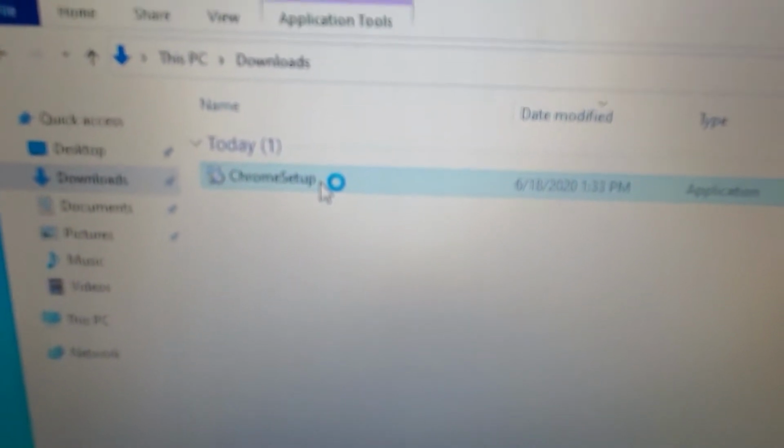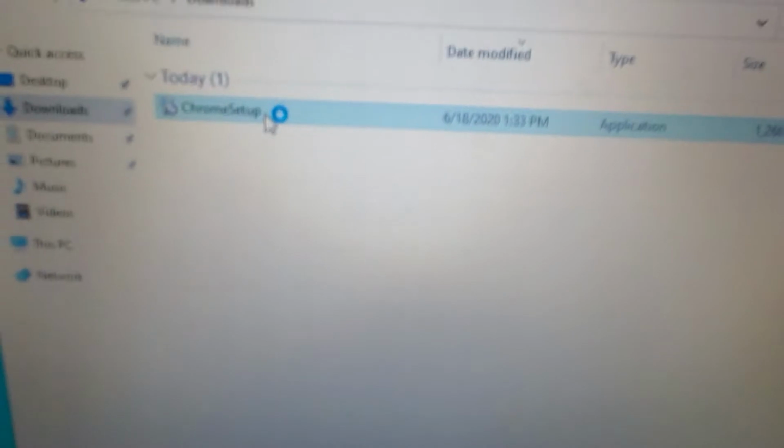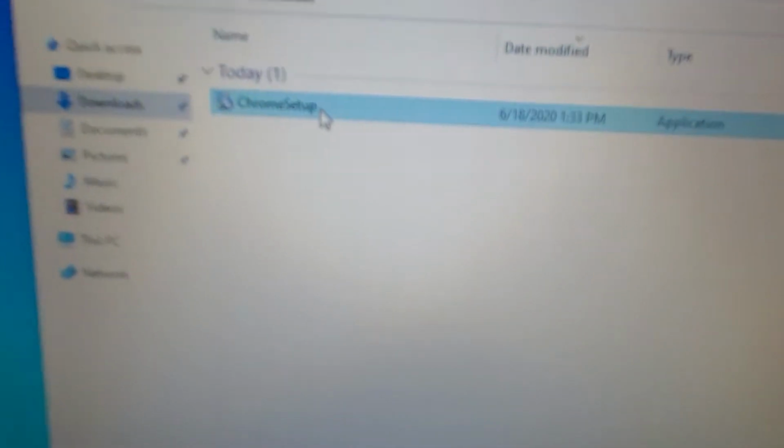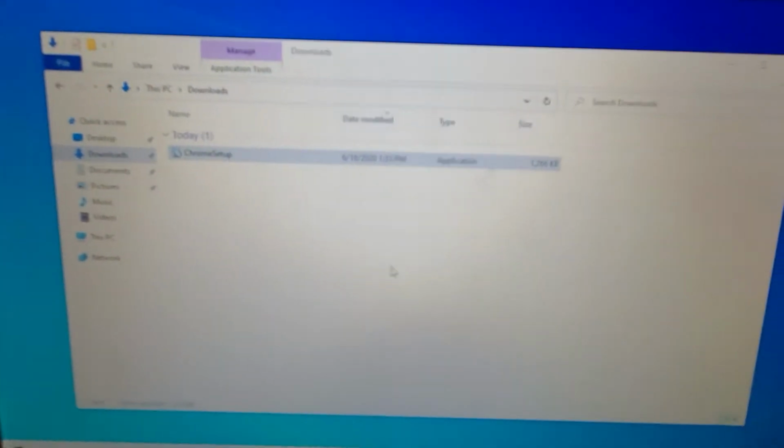Hello? For some reason, it looked like it canceled. There's not even an installer shortcut down there. Looks like it's doing something. Oh.